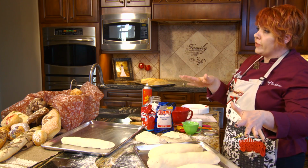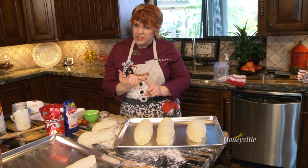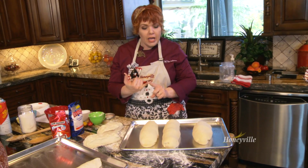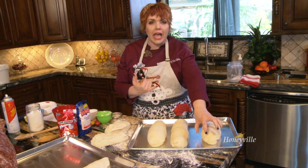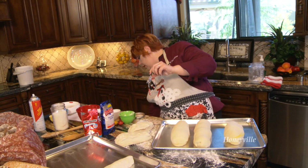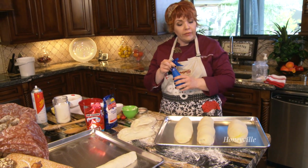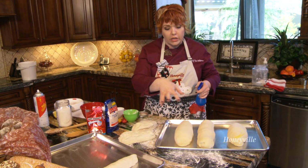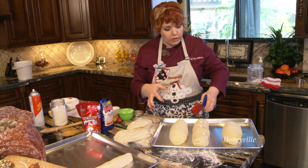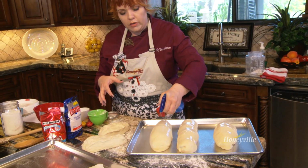Now, some key things for French bread. Hot, hot oven, 450 degrees, smoking hot, ready to go. The next thing is, in order for it to have a fabulous crispy crust, you're going to need to get something I like to call a spray bottle, works very well, but something to put water on the top. So just spray them down really nice. Nice good misting of water.